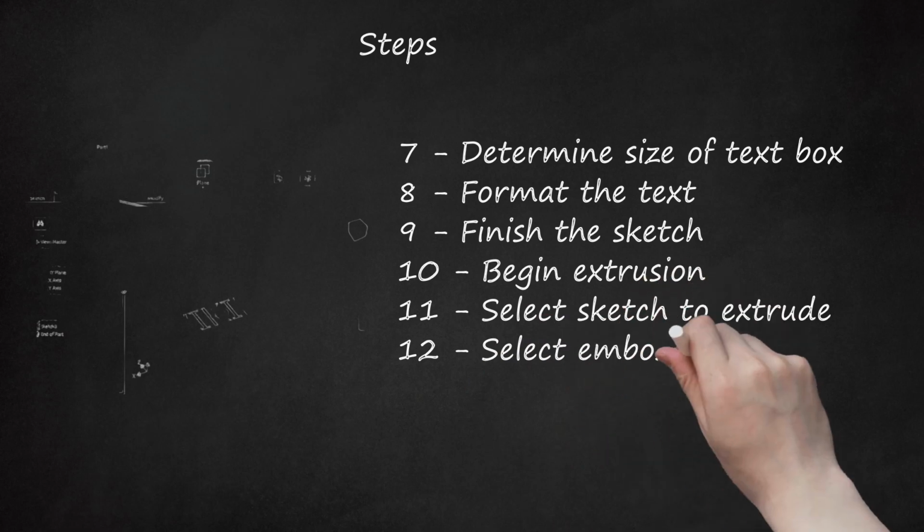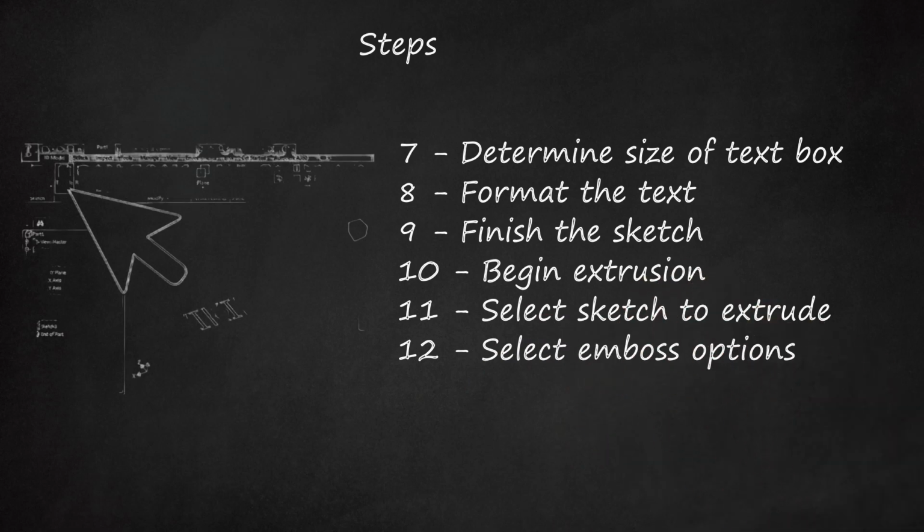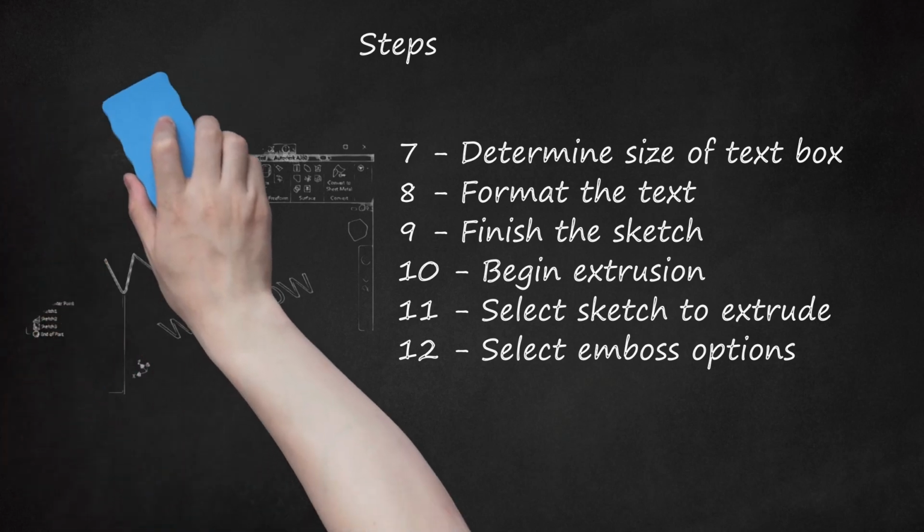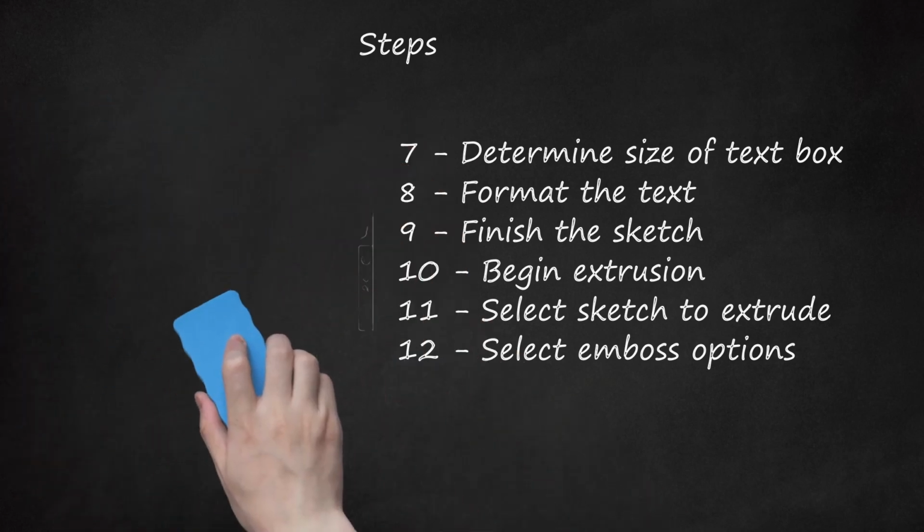12. Select Emboss options. When your text is selected correctly, your sketch will turn blue to indicate it is chosen. Next, you must specify whether you would like to extrude the text vertically above your part surface or extrude vertically into your part surface. Extruding above your part surface can be selected by choosing the blue highlighted icon in the upper right-hand side of the command box. Extruding into your part surface can be chosen by the middle icon indicating removing of material. Once you have determined your option, click on OK to extrude the 2D sketch.